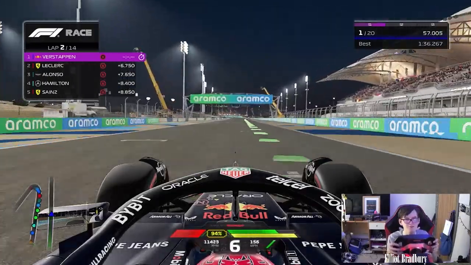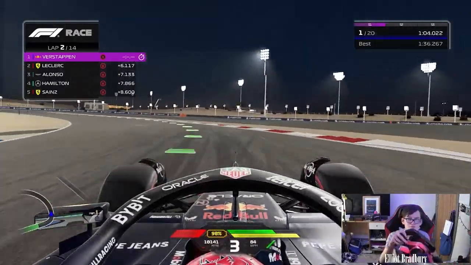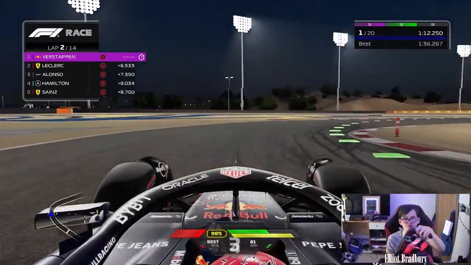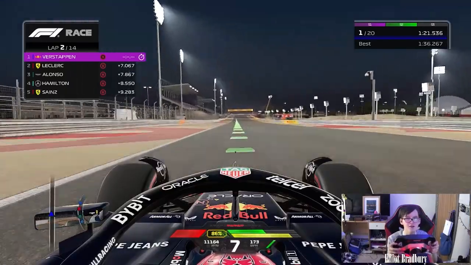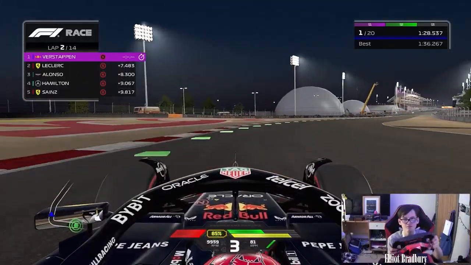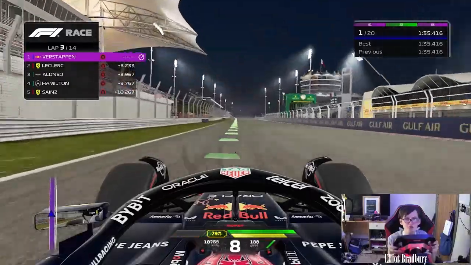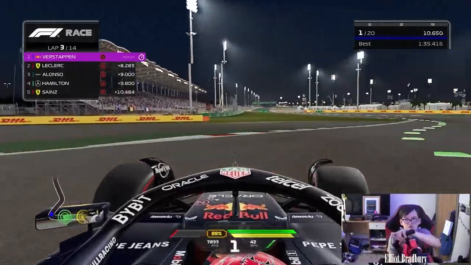6 second gap. Pull the 7 second gap now. Fastest lap. So. You're in first position, front of the pack. Leclerc is behind you. Okay, push.